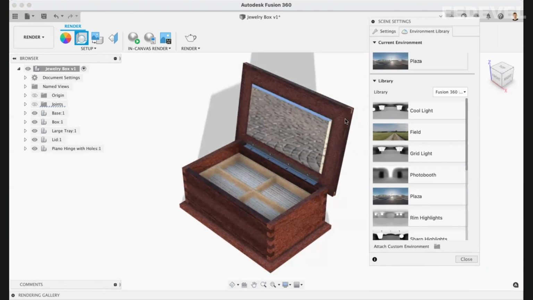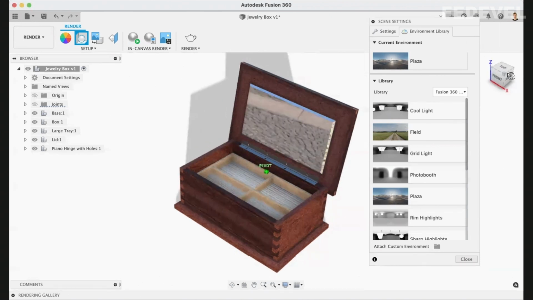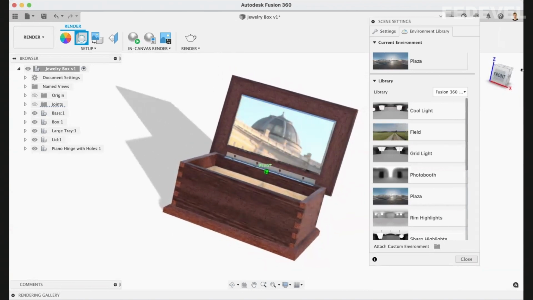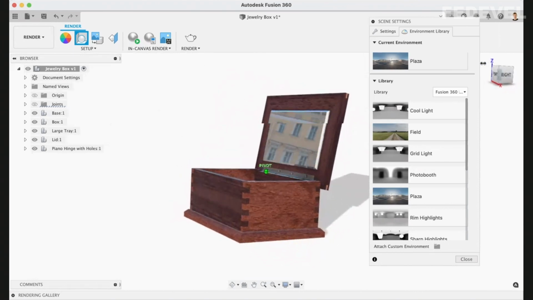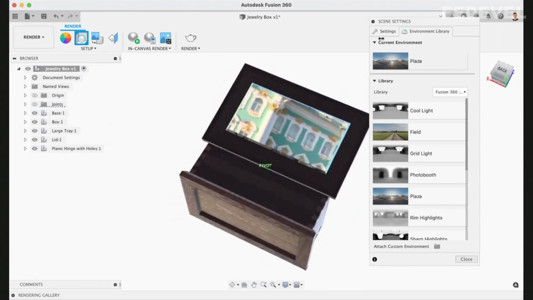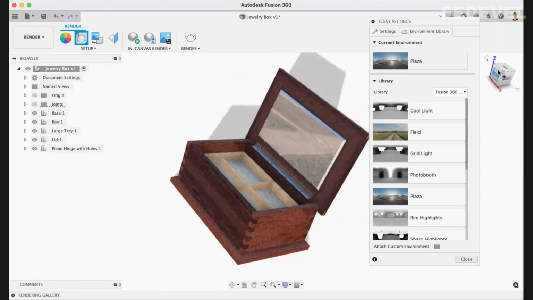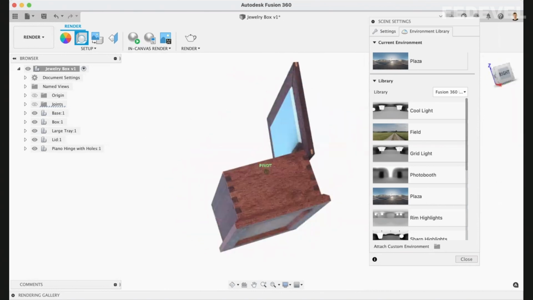You can see, because we applied that mirror, the reflection of this plaza. This looks like a cobblestone or brick street or something that's actually showing, and as we change it, you can see. Cool. So now we can see the mirror actually working. And it looks like the mirror is on both sides, because that 3D body was all the way through.